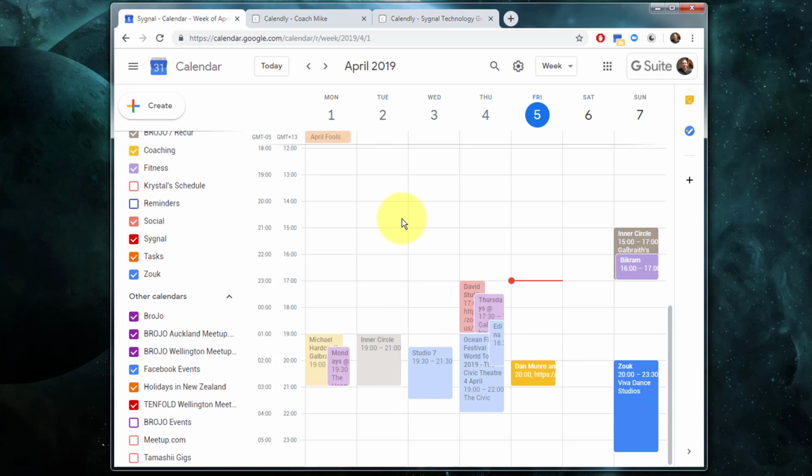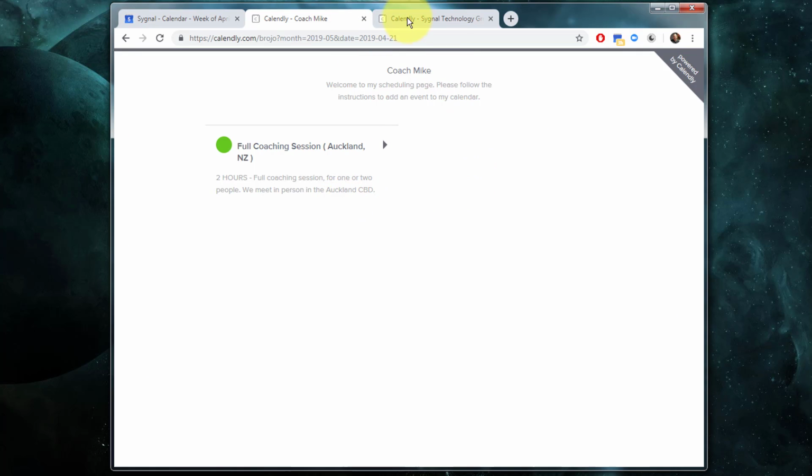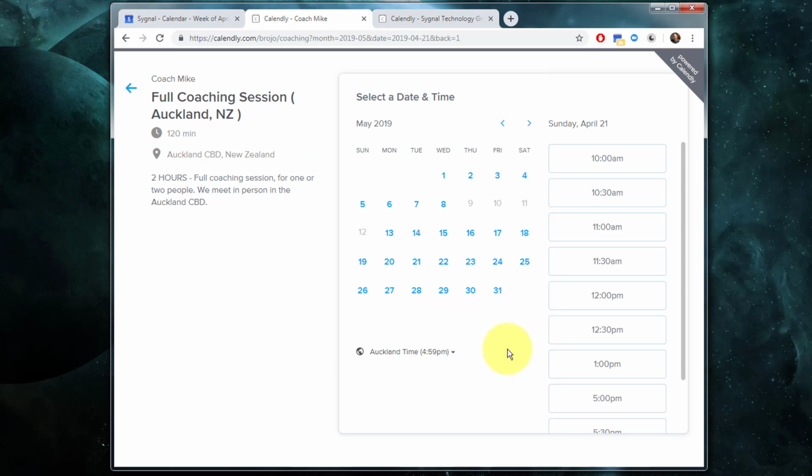I also have the ability to tie in third-party types of applications, like this is called Calendly. Calendly is a booking system, and it allows people to come and book coaching time with me, and they can see immediately, based on my Google Calendar, where I have available time.